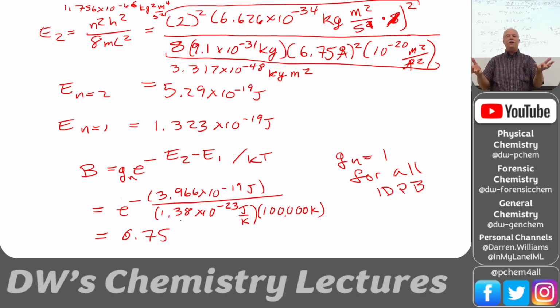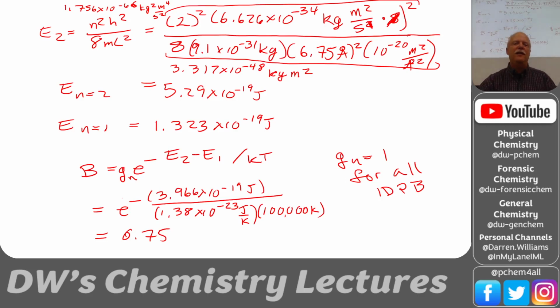We'll take the Boltzmann factor and normalize it by adding up the Boltzmann factors of all of the states. The sum is in the denominator, and then you get true probabilities. So at a certain temperature it might be a 40% chance of being in the ground state, a 38% chance of being in the first excited state, a 20% chance of being in the third state, and so on. But all of those probabilities would add up to 1 once they're normalized. So what we have here is just unnormalized probabilities. It's kind of a tedious problem, but it's a homework problem, right? This would be a long one for an exam because of all of the steps.